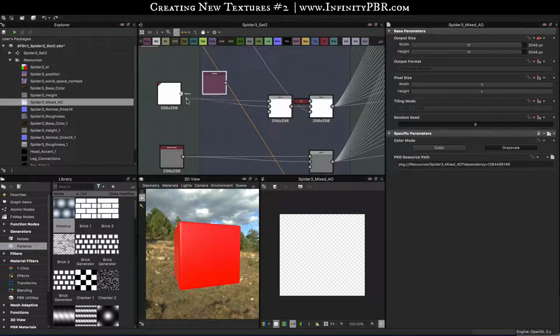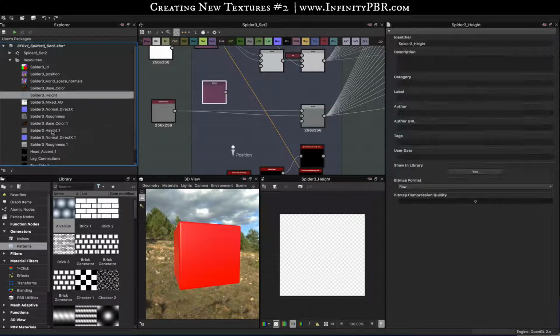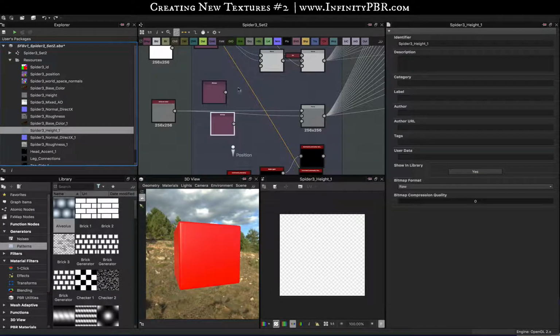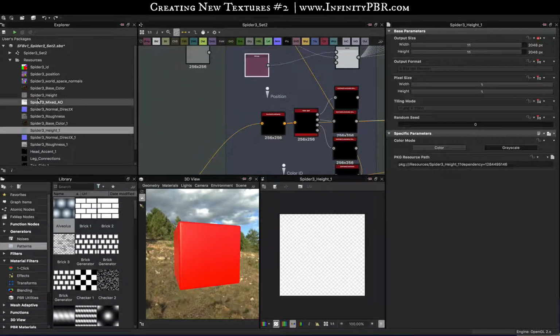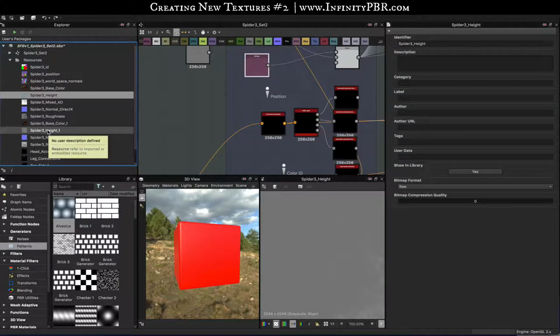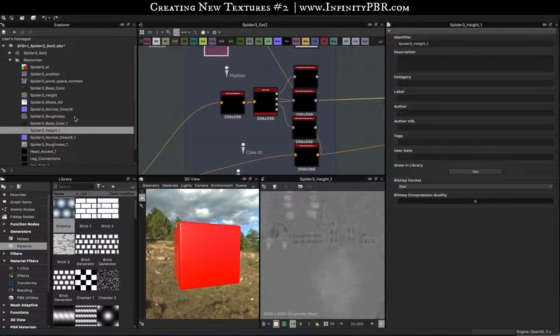For the AO, shift and drag this to re-link it to the new node. And the AO is going to be the same for the old and the new. For many situations, the height is not required. You can include it if you'd like. For characters, it's generally not required. There's not much data there, and we don't really use it in the parallax mapping in the shader. But in some shader cases, you might need that.